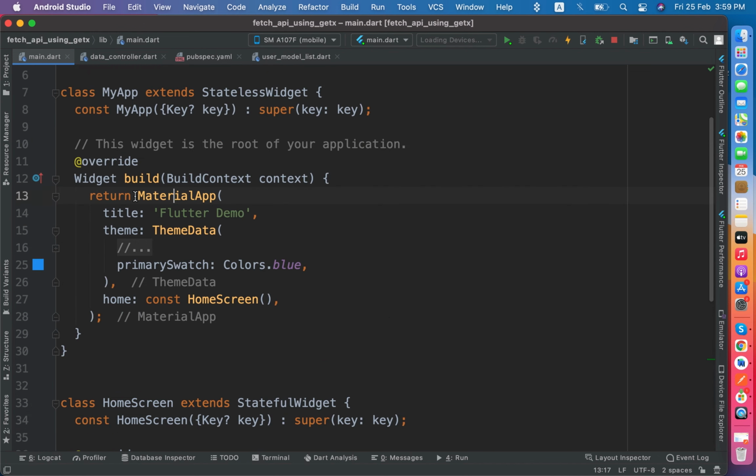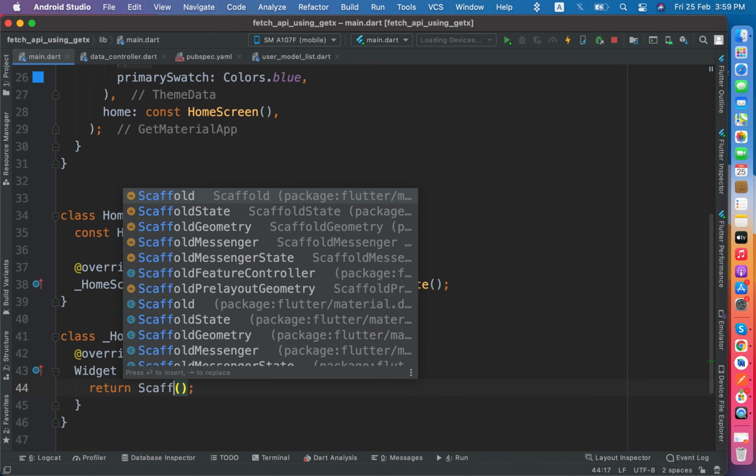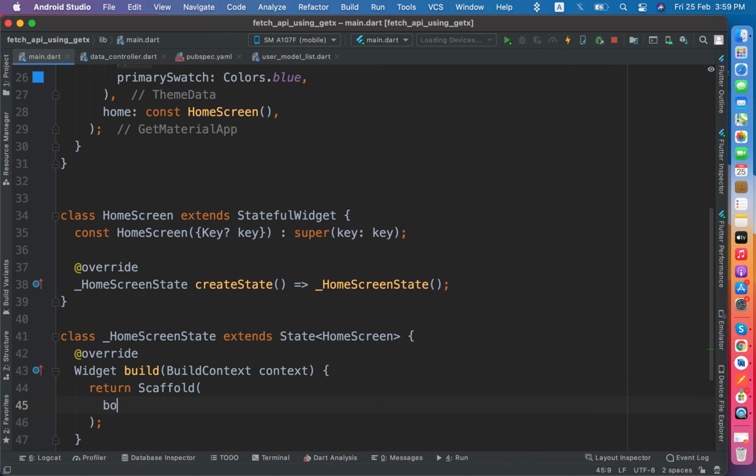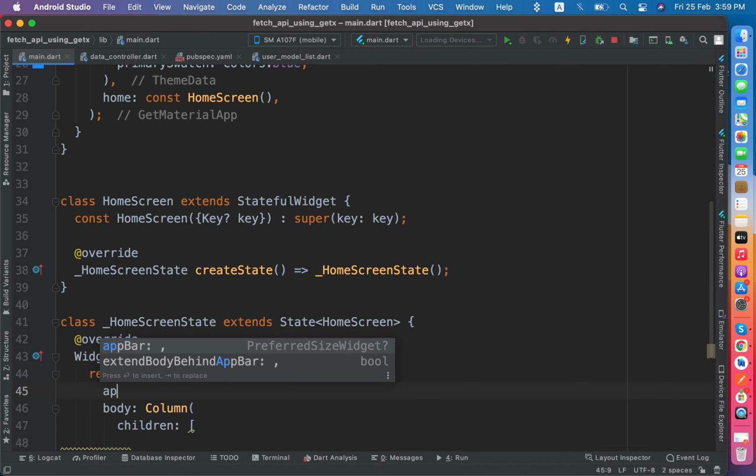As material app is there, we have to convert it into get material app in order to use the facilities provided by GetX. So it should be get material app, and then we have to provide a scaffold with a body and also a very simple app bar.